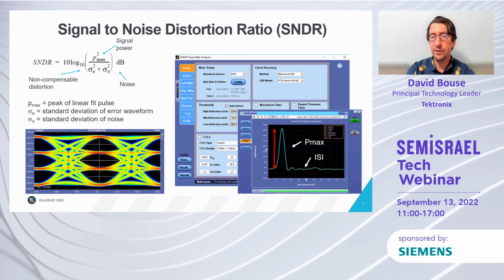Therefore we count that in the denominator with the noise as well. So this is something to look forward to as we move to Gen 6, and more of a focus on the vertical impairments, as we have one third of the eye height as we've gone to PAM4.